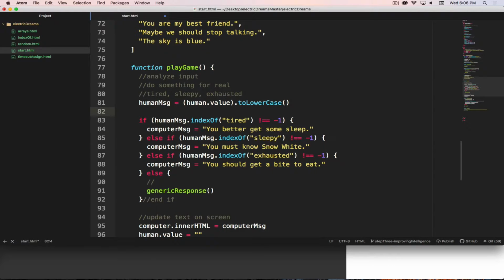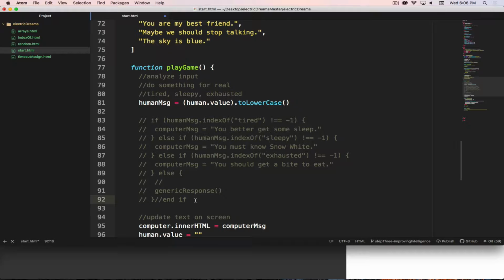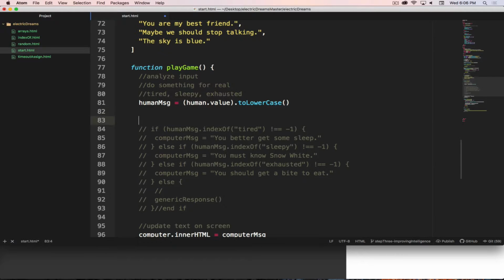So working with this first one, I'm not going to use what I had here before, because that doesn't lead us to further questions. All it did was just output some text to the computer. So I'm going to just comment that out. Eventually we can delete it if we want, or we can do something else with it. But for now, we'll just leave it commented out.